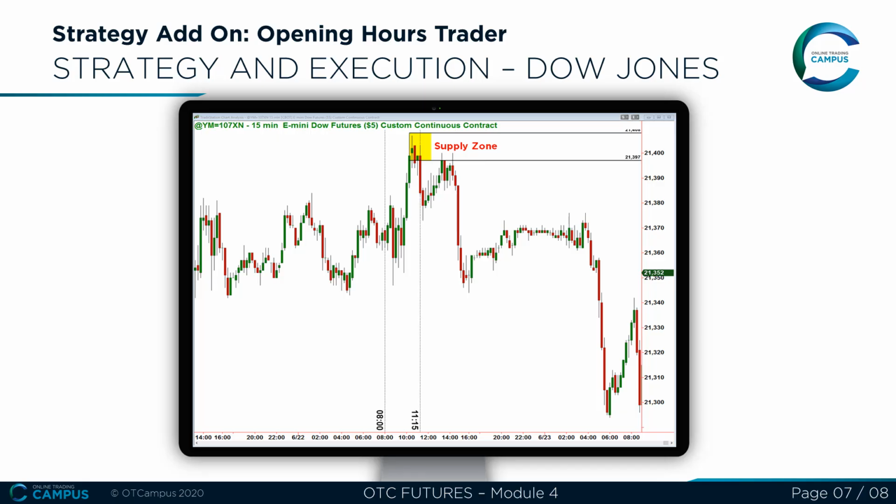Now in that example, price came back into our supply zone at a time when our time window of opportunity was already over. But you see how this trade worked out beautifully. And now you have to decide if everything else lines up with your overall strategy and rules, and the only variable that is not as per your rules, which is the time of the arrival of price, we could still take that as a short trade. And you can see what happened after. It was a very strong drop.